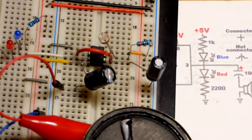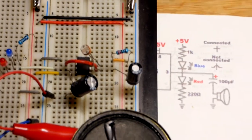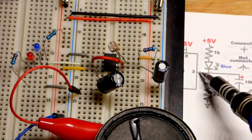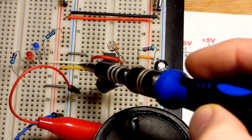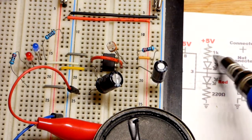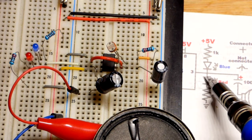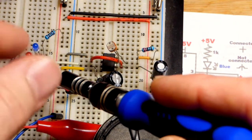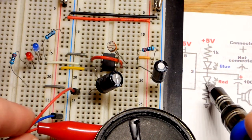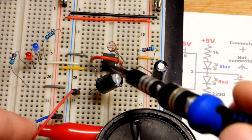Now let's come to the load. And I do this in most of my videos with integrated circuits to see when the output is high or low. The blue LED short lead, the cathode, directly to the output there, pin 3. And we have the long lead, the anode, to a 1 kilo ohm resistor because blue LEDs are brighter than red LEDs. Red LED, long lead anode to the output, short lead the cathode right there to a 220 ohm resistor, lower value because red LEDs don't get as bright. And so more current will make them brighter.